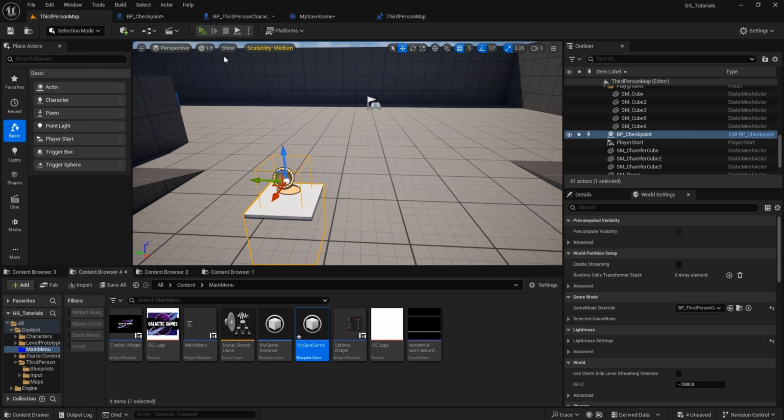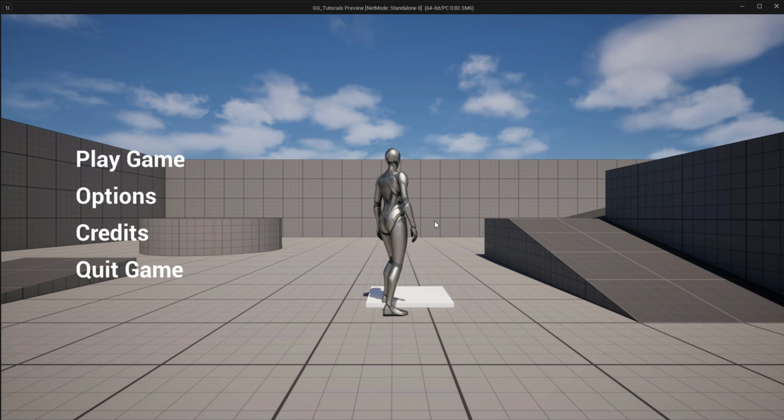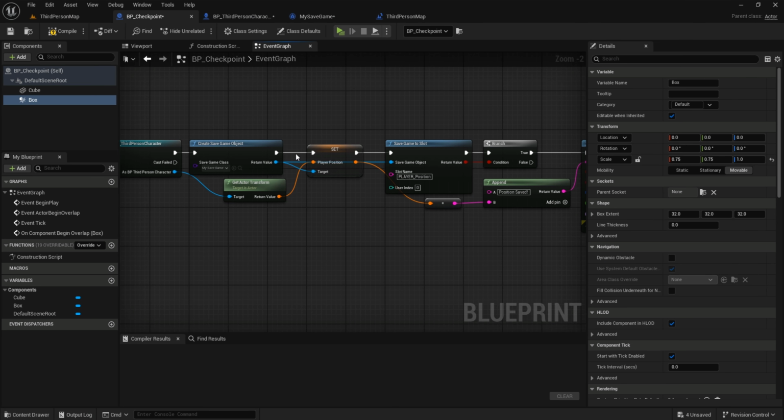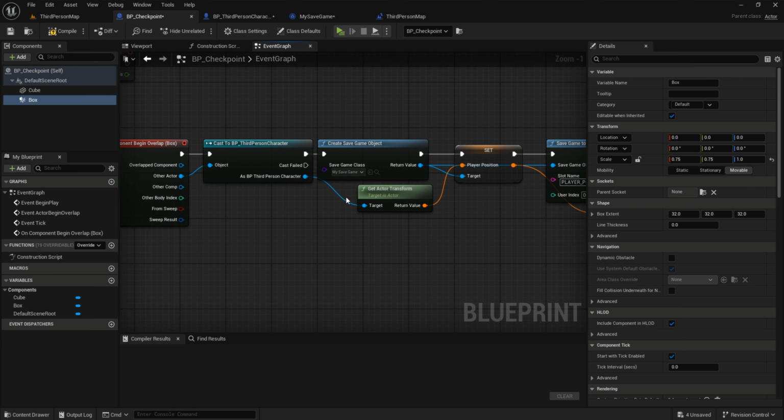When testing, you'll see the player now teleports to the last saved position correctly. And that's basically the whole checkpoint logic. If you want to center the player perfectly on the platform, you can adjust the box size. Or even better, save the location of the box or the entire blueprint instead of the player.